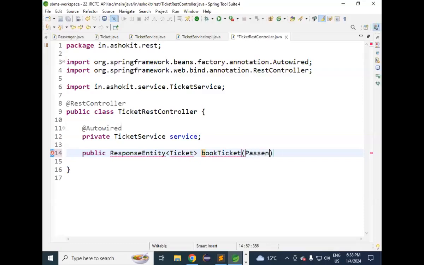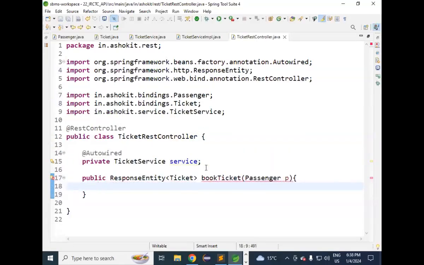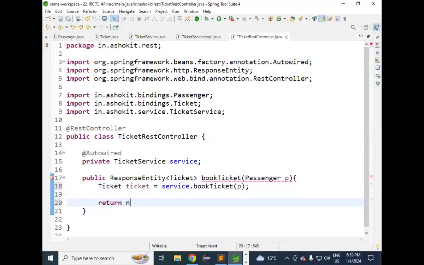What am I expecting as an input? Passenger data I'm expecting as an input. Now call the service method, service dot bookTicket with the passenger data. It is giving ticket data as a response. Then return new ResponseEntity. What data are we sending in the response body?